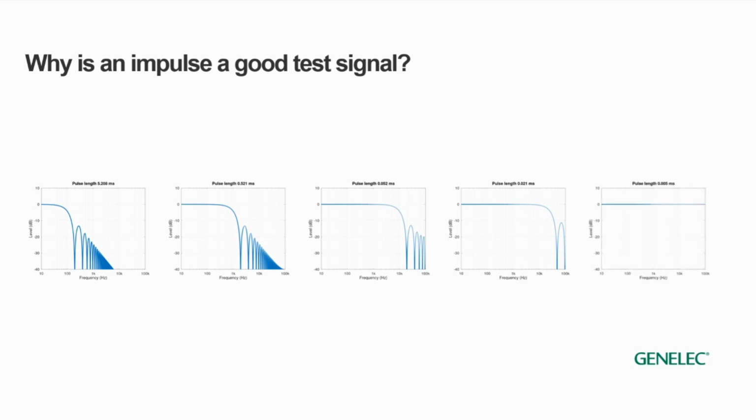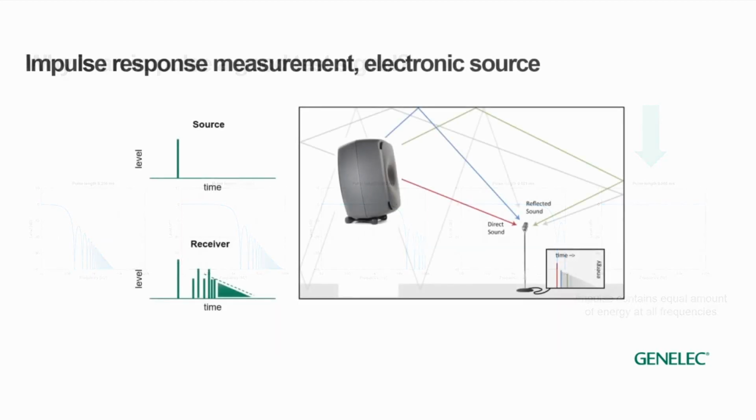When we start making the pulse shorter, we see that the flat top extends to higher and higher frequencies. Finally, when the pulse becomes sufficiently short, we are able to cover the full audio band of frequencies. You also notice that we have a constant level. We have the same level at all frequencies. This kind of pulse would be a perfect candidate for audio measurements. In order to make a signal that has an equal level at all frequencies, we just would have to make the pulse short enough in duration.